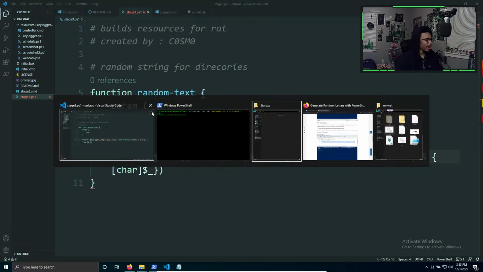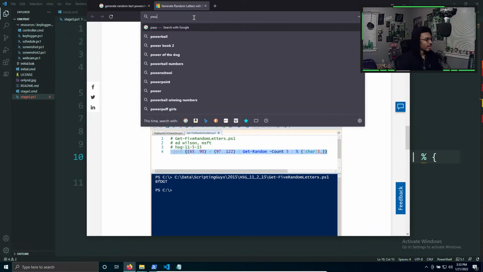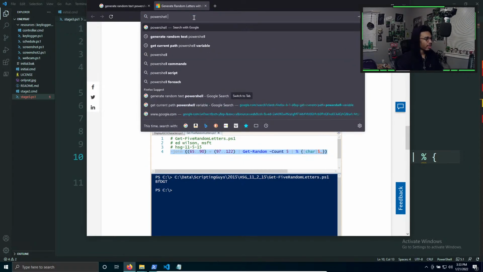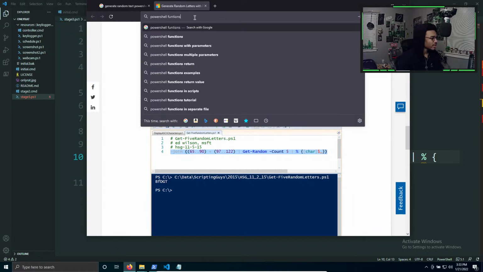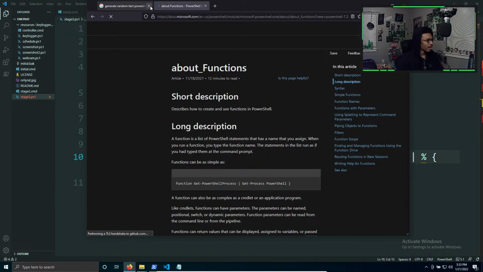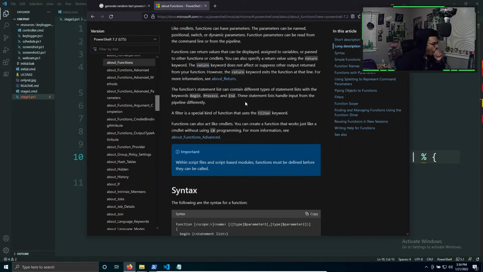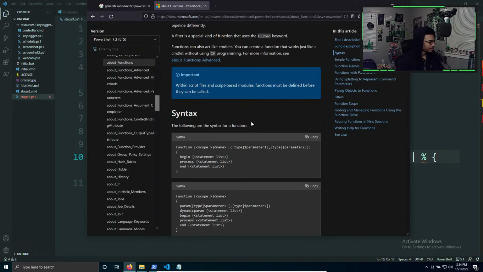I don't think that's a proper PowerShell function. So let's just search up PowerShell functions with parameters. Come on, internet. Help me out. So function, get PowerShell process, get process. Oh my gosh, sorry guys.